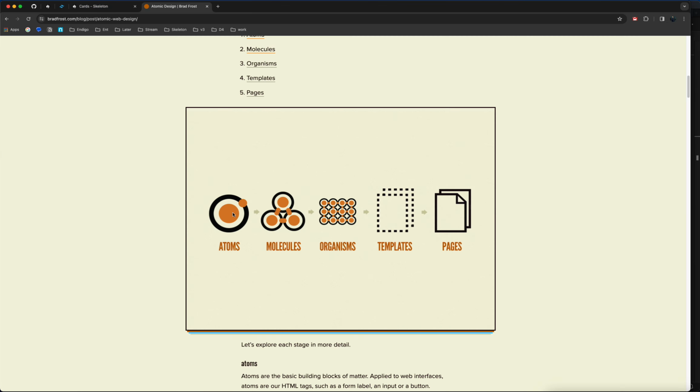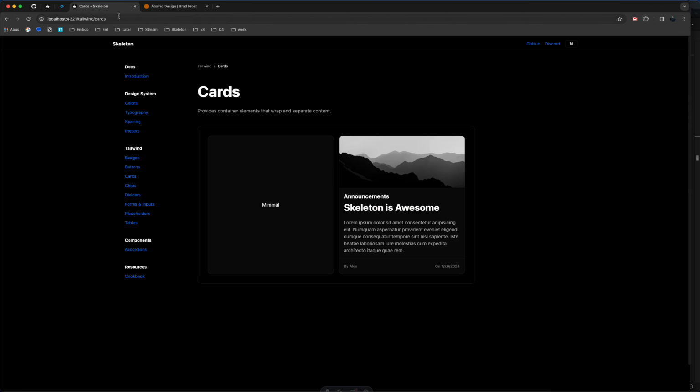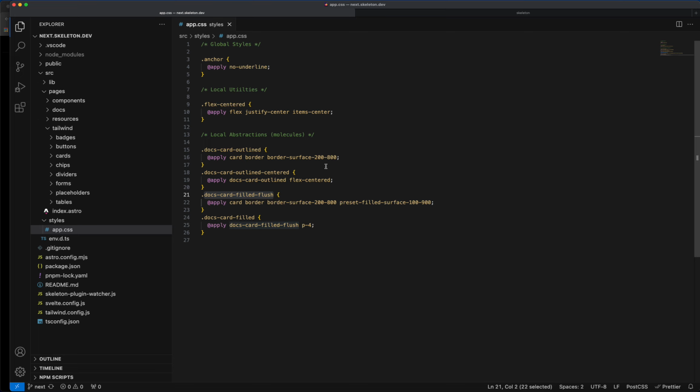Instead of these just being the utility classes we're using over and over and over, and pairing those again over and over and over, we're abstracting that a little bit and creating these larger structures. And the result is something that looks like this. If you look, we could easily create a class like this by using one of our card styles. We could pair that with, let's even see what we're doing for this. So filled card, yeah, we're using the card, we're using a border, we're setting a certain pairing of surface tones, and we're setting a fill color for that. We're doing all of those things, whereas every single time we created that card, we would maybe have to copy those across, right?